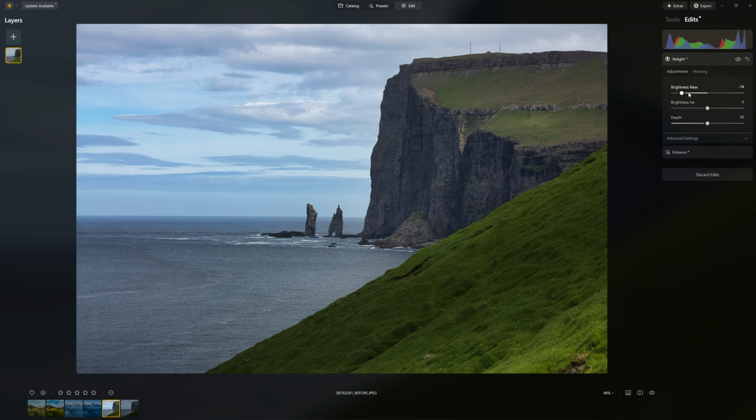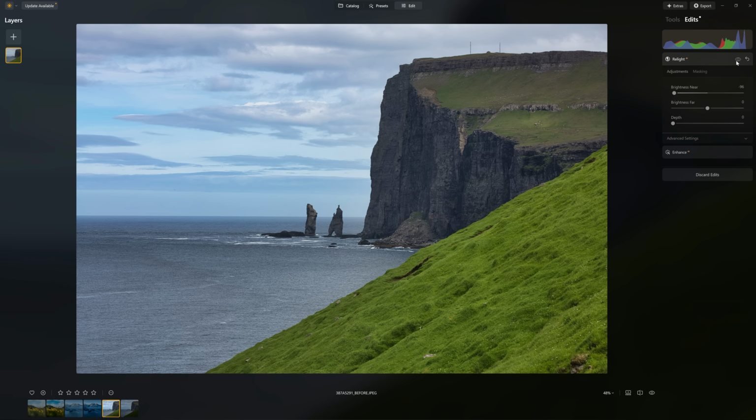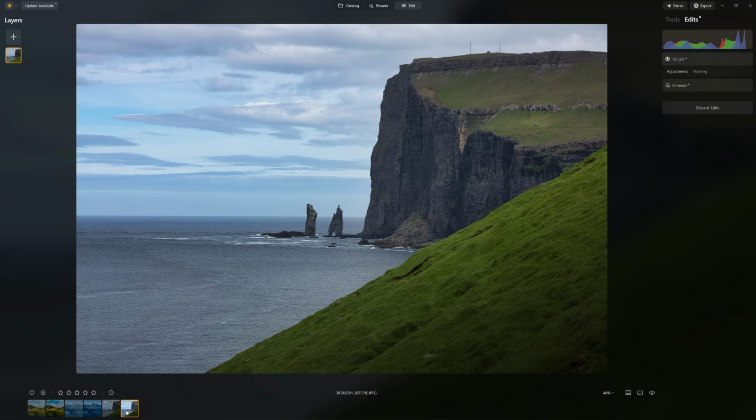Let's jump back to that Relight AI tool, and we just need to move the depth of it so that it starts in the bottom corner, and then it was pretty aggressive with the darkening. So before and after, let's see how similar they are. It's actually pretty close between the two.